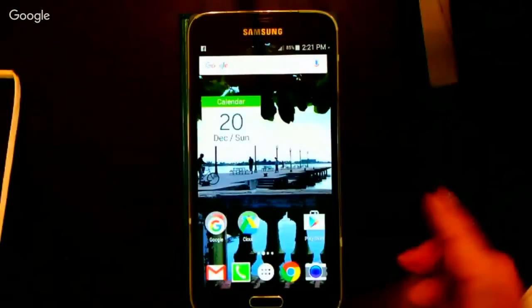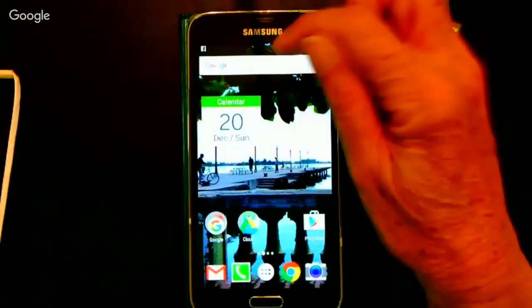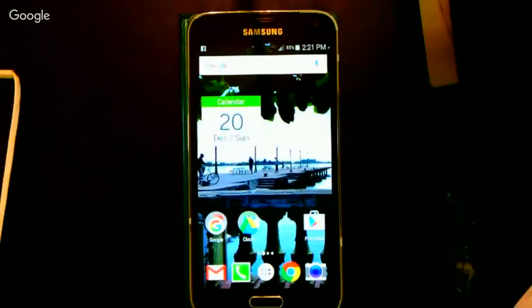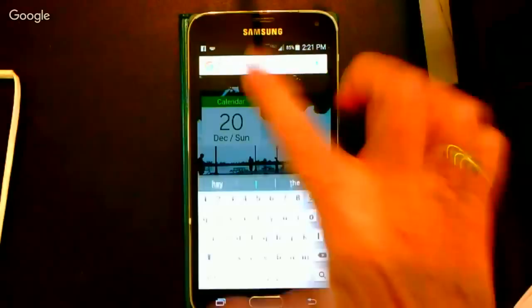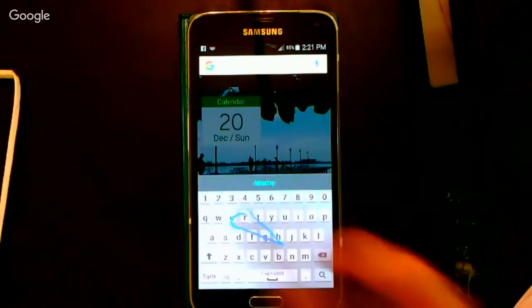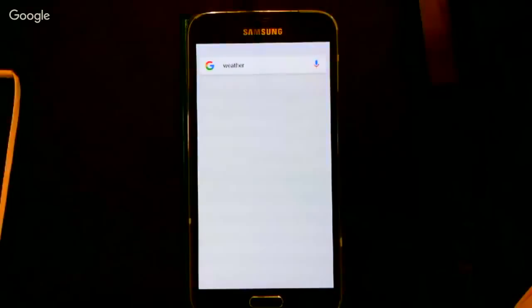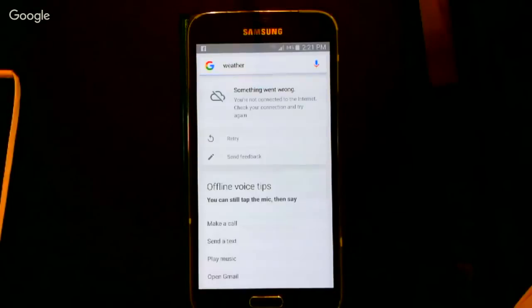And notice that the 4G symbol has gone away. The 3 bars are still there because I could still make phone calls. This is just the internet, the data that's been turned off. And once again, just to prove it, I'm going to do a Google search for weather. And it says you're not connected to the internet.